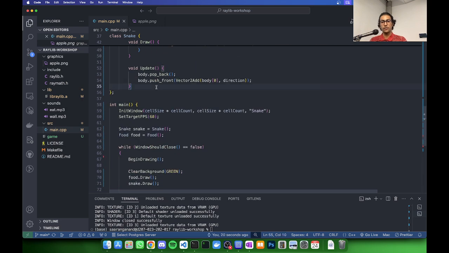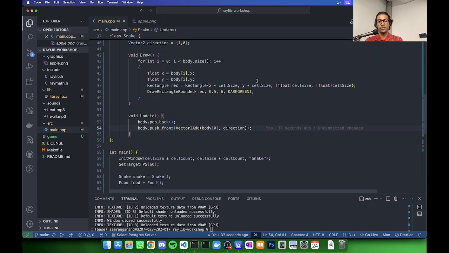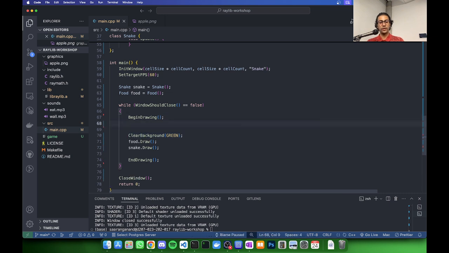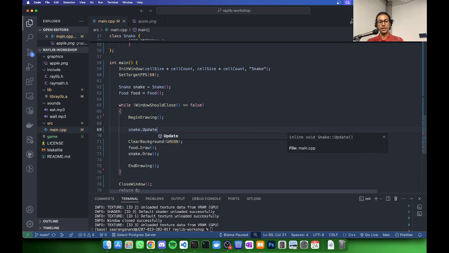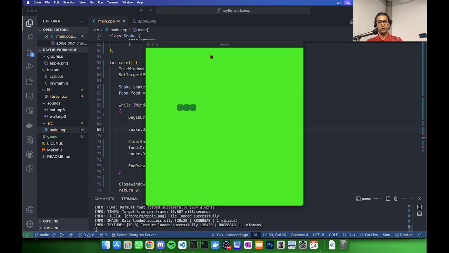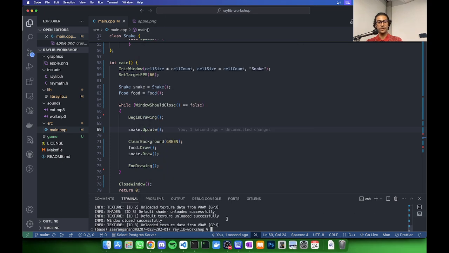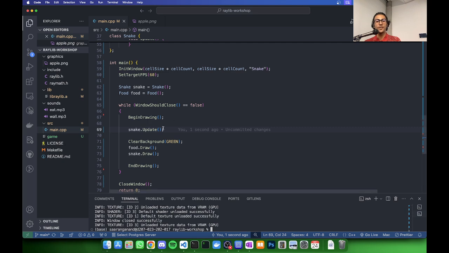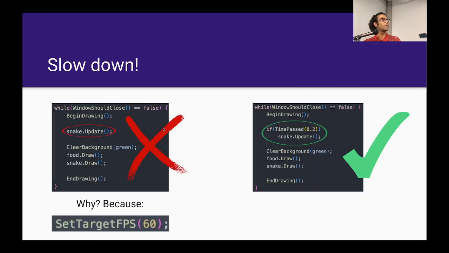Okay, so this essentially moves our snake, and in our core game loop, before we start drawing anything, we want to have our snake start updating its values. So we're going to type snake.update. We're going to call that update method. So let's give this a run and see the snake move. Oh, it's gone. Did you guys catch that? Here, look closely. Oh, snake's gone. It's really fast. Why is this happening?